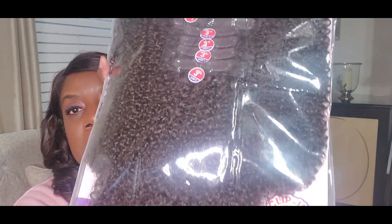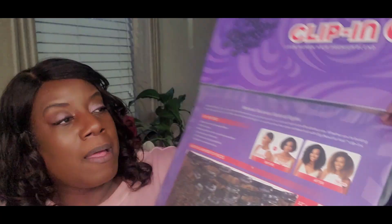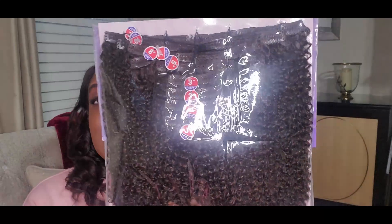In this, you get nine clips and they vary in sizes. They give you tips on how you can install them — you can install them with your hair braided, or you can put them in between parts. I'm going to try this. My hair is the type that I can't do braids. It is very heavy on my hair and it always breaks it off badly. I have wanted to try crochets, but I heard crochets can sometimes be heavy. So I thought this would be great to try. I looked at all the reviews and they were very light, so we will be trying this one.